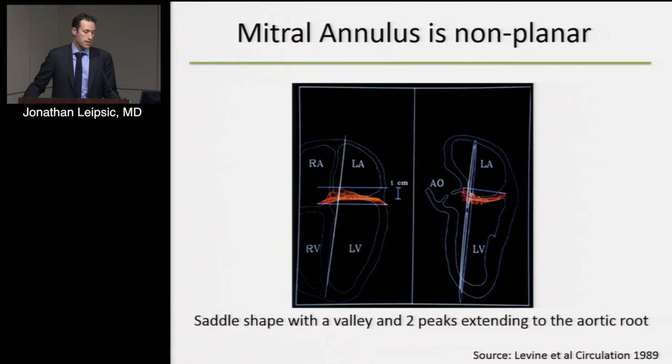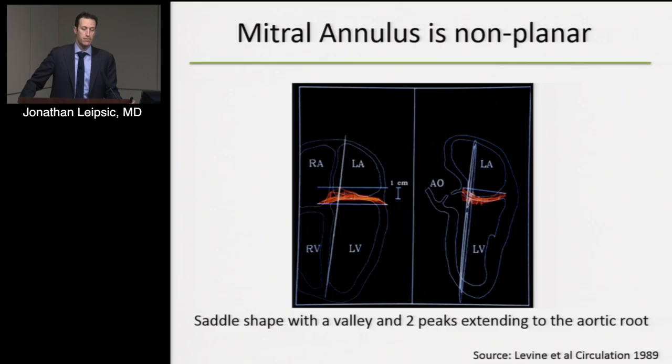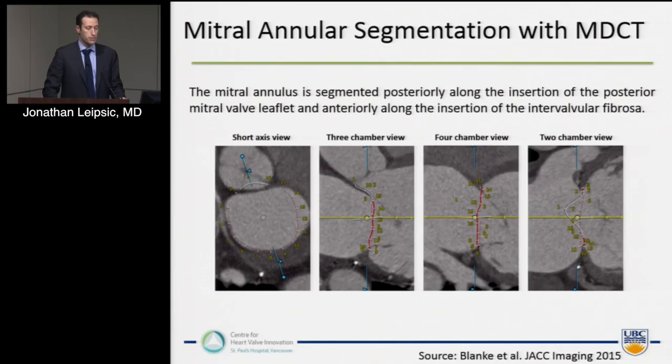For the learners in the audience — which we all are — the mitral annulus is non-planar. That was first described through impressive work by Bob Levine back in 1989, when 3D echo wasn't simply putting a probe and clicking a button, but rather a very manual approach that defined the saddle-shaped configuration of the mitral annulus, defined by the nadirs at the mitral trigones and then sloping up to the aortic root. This notion that accuracy is not possible without reproducibility drove us toward a somewhat elaborate but highly reproducible segmentation of the mitral annulus.